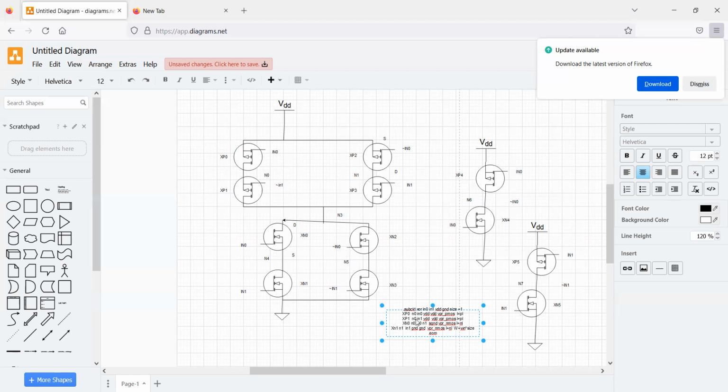Let's go for XP1. So XP1 is what? We said drain, gate, source. So drain is what? Node 3. Then we have the gate, input 1 inverted. Input 1 inverted is here, so it's node 7.